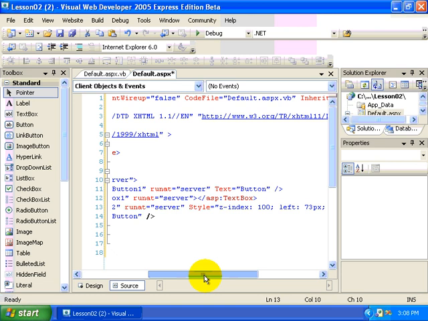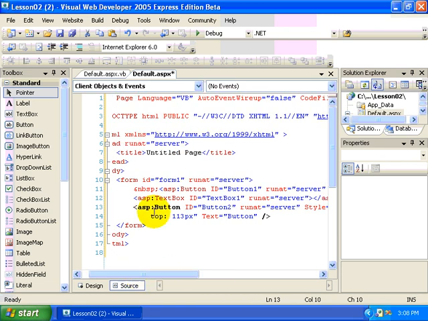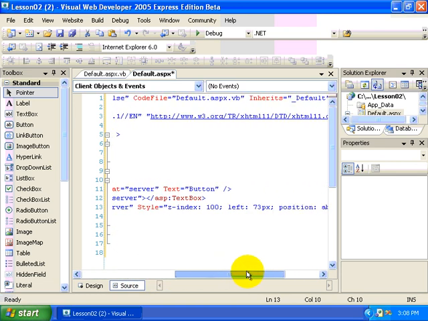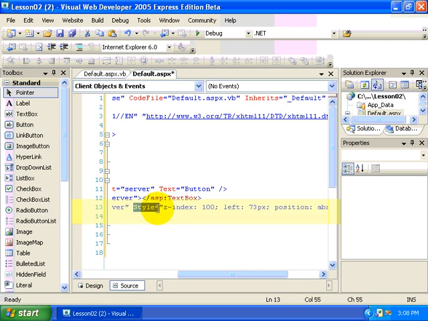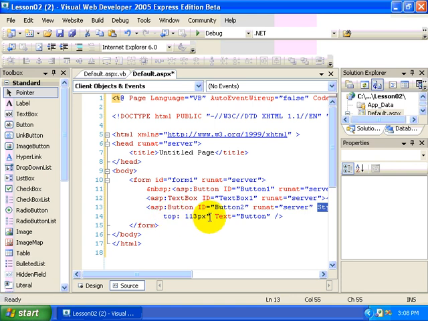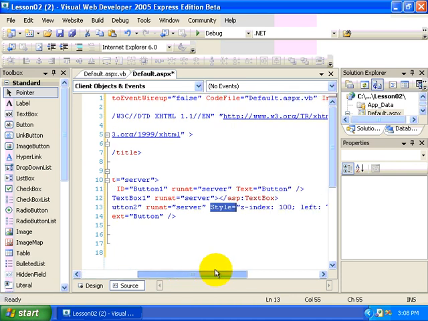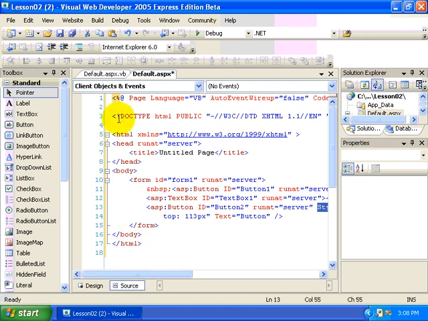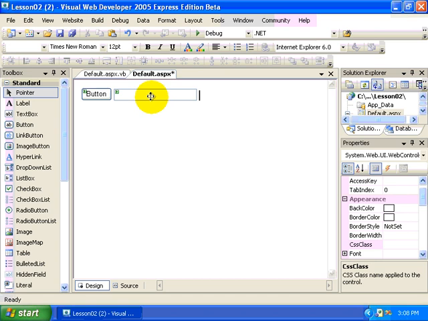When we absolutely positioned that last button, as you see here selected at the bottom, all it did was add the style property and set some of its subproperties. The left, the position equals absolute, and top equals 113 pixels, and so on. The other 2 controls, the button and the text box, don't have those properties set. Okay, so enough about that. Let's go ahead and delete all these controls off, and let's move on from here.